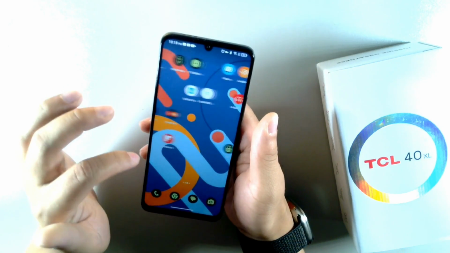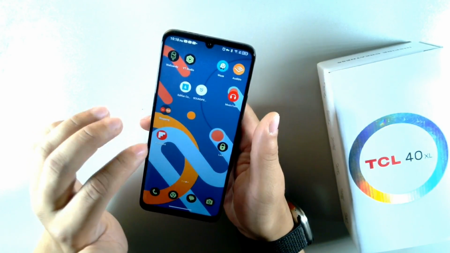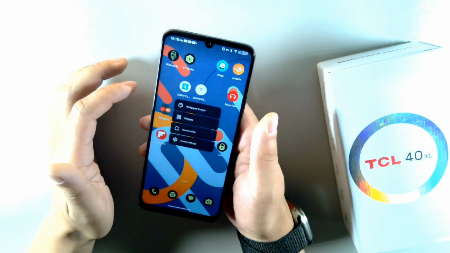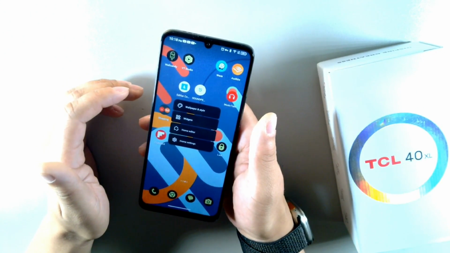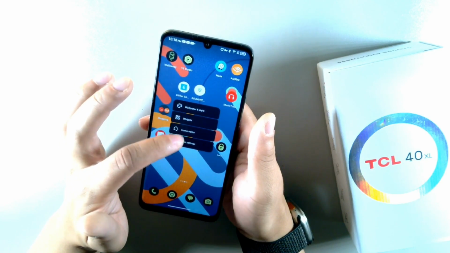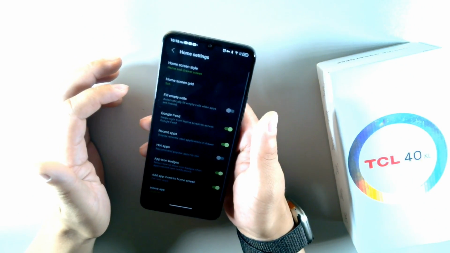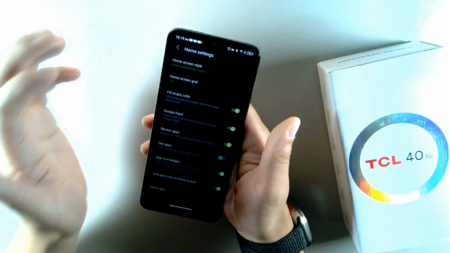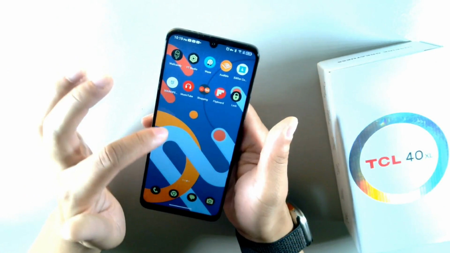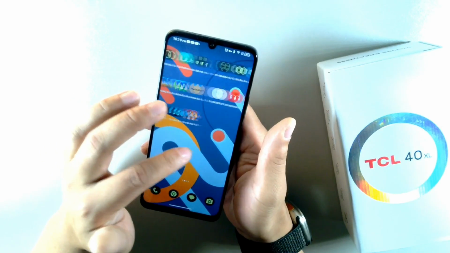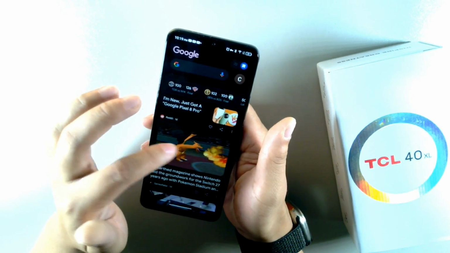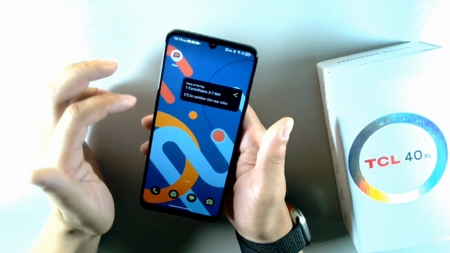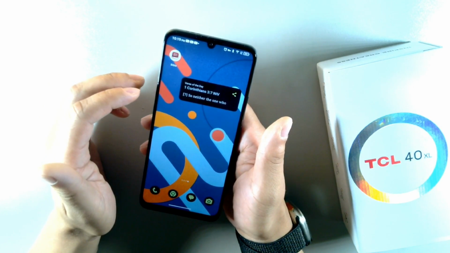So if you want to actually organize these apps more without actually dragging each one, you can go right here. What you have to do is go into home settings. So click home settings and then hit the button that says fill empty cells. Once you apply this, you're going to notice right away the organization here. They're going to be neatly put in rows, and everything is going to be more organized on there. So that's a quick way to do that.